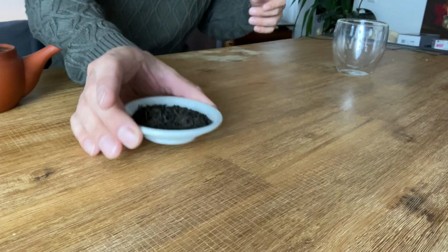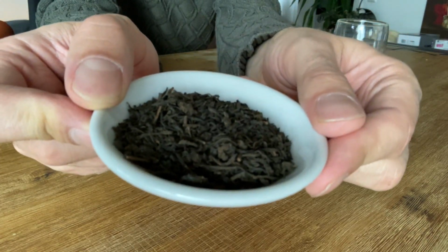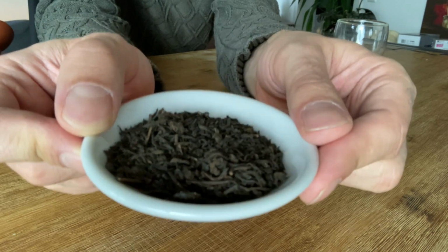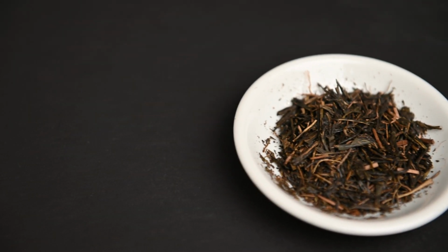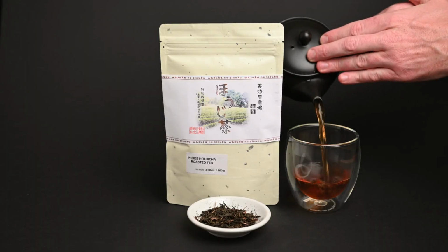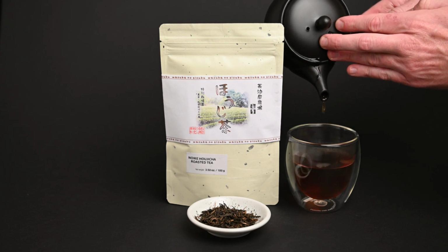So when we look at the leaves themselves of the rose Nadeshiko, it looks quite similar to hojicha, so a roasted tea, which you see sometimes in Japan. So roasted tea, very similar. At the end of the production, the tea leaves are not dried, but they're heated up after the drying process, so they can then become this kind of brown nearly, and getting a little bit this chocolatey flavor, this darker flavors, very coffee similar flavors, which we get from the roasted teas. And this one here looks very similar, but now I'm curious how actually the taste is of this tea.